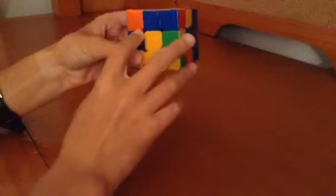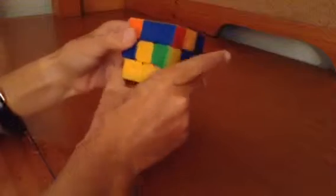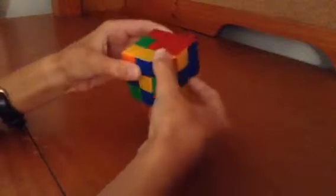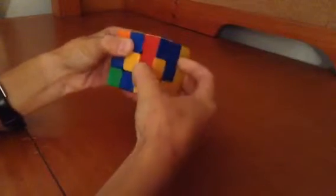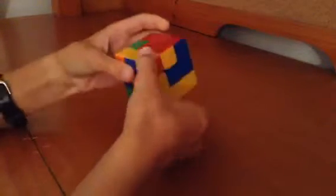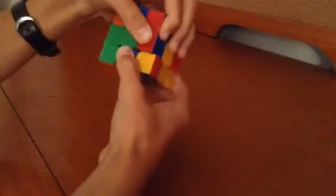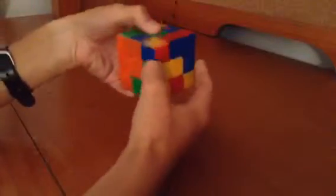We need this piece to go from here to here, so we're going to rotate the bottom layer from left to right. Then we're going to go ahead and bring the layer down that we need the piece to go in. So we need it to go in right here. So we're just going to bring this layer down 90 degrees. And we're just going to move the middle layer in there. Now we can just bring that layer 90 degrees back up.